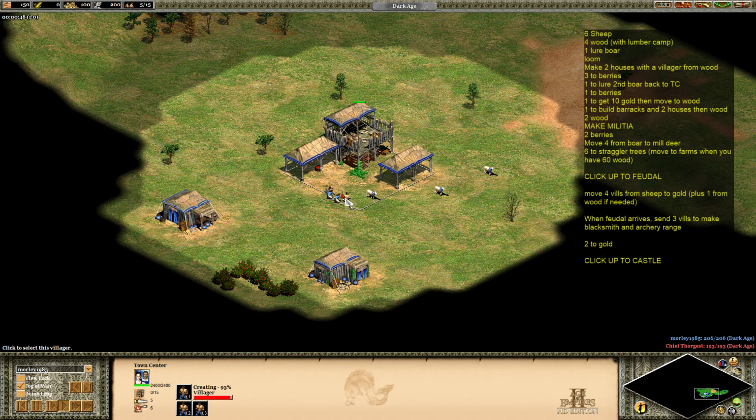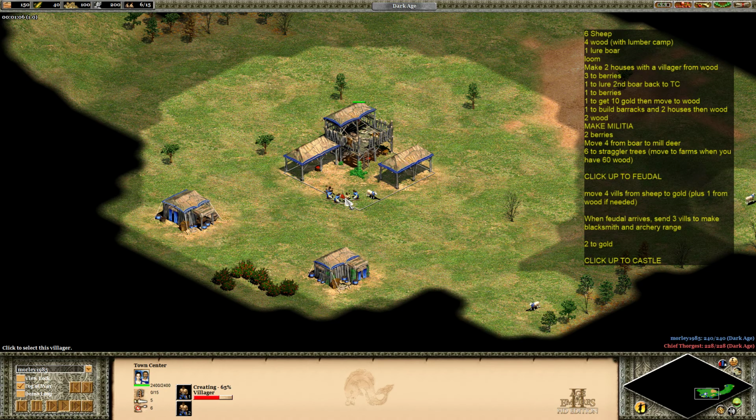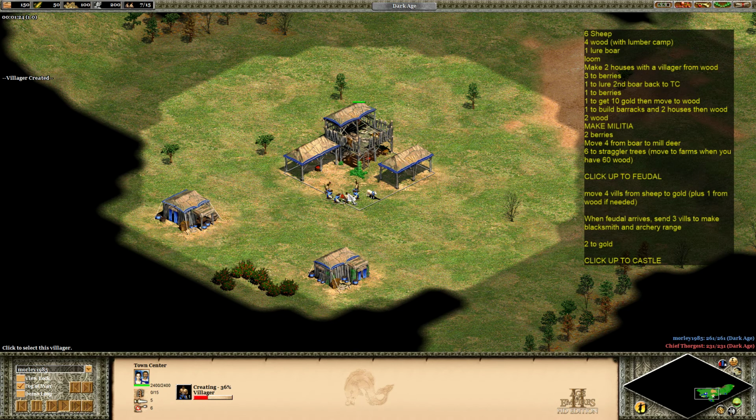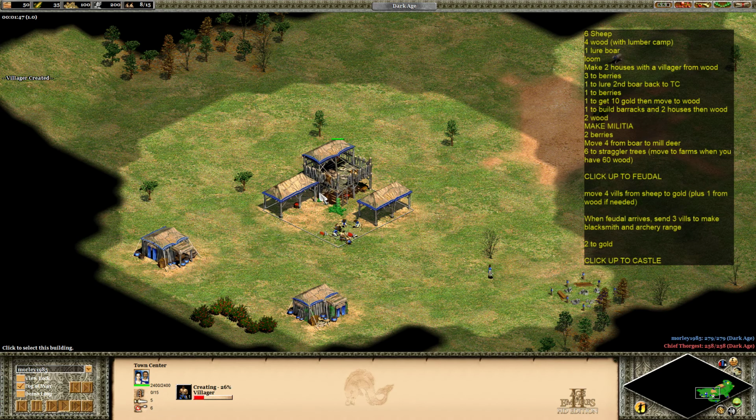So this build order is quite tricky. It's very fiddly, to say the least. I think it takes quite a lot of microing, certainly with the actual drush itself, which I don't execute very well at all in this tutorial. But then also having to make sure your economy is doing alright as well. So quite a tricky one. I mean, it must have took me about 10 attempts to get a video in a decent time. So I still need to practice it quite a bit. I'm getting there.